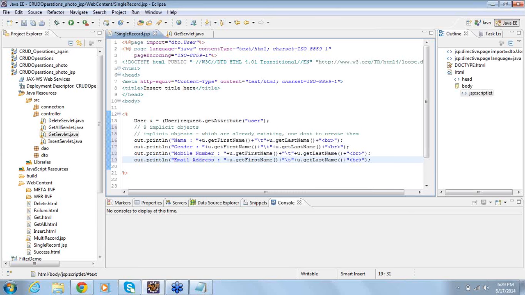Email address. Get mobile number. Get the gender.